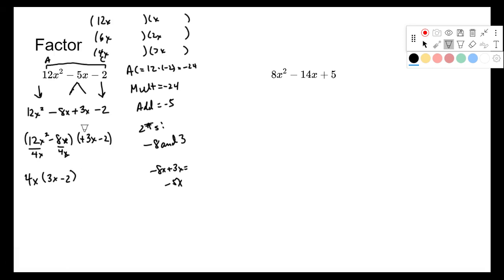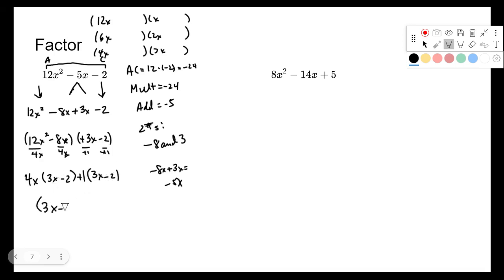My next set of parentheses, I'm looking for a GCF between the 3 and the 2. That's 1. It's a positive 1 because that leading term is a positive. And that's it. I got an x there, no x there, can't take it out. So if I divide both of these by positive 1, I'm just going to get 3x minus 2 again. And now my two sets of parentheses match.